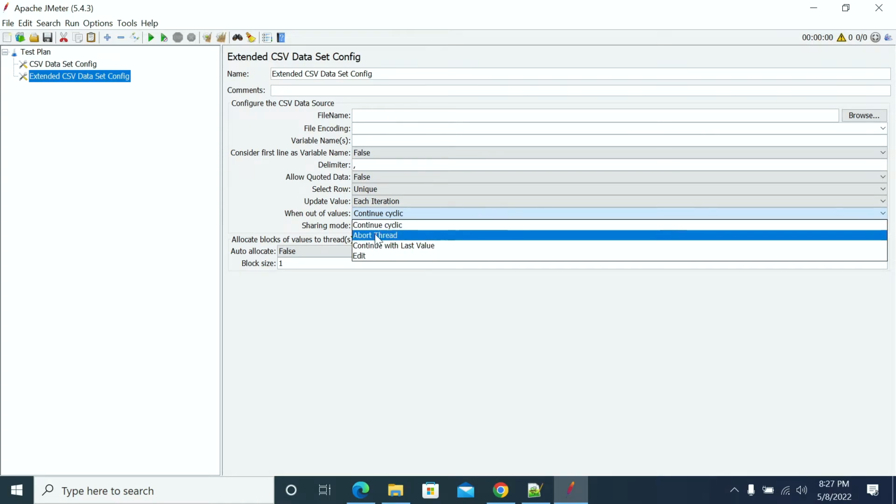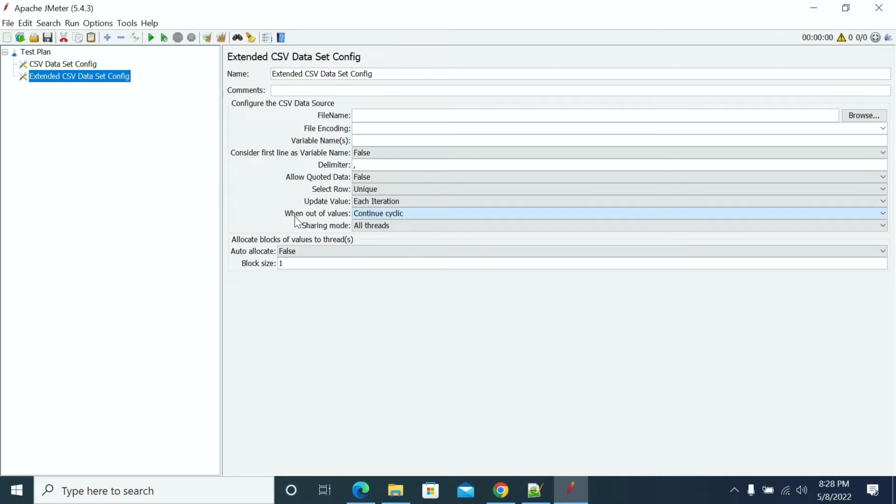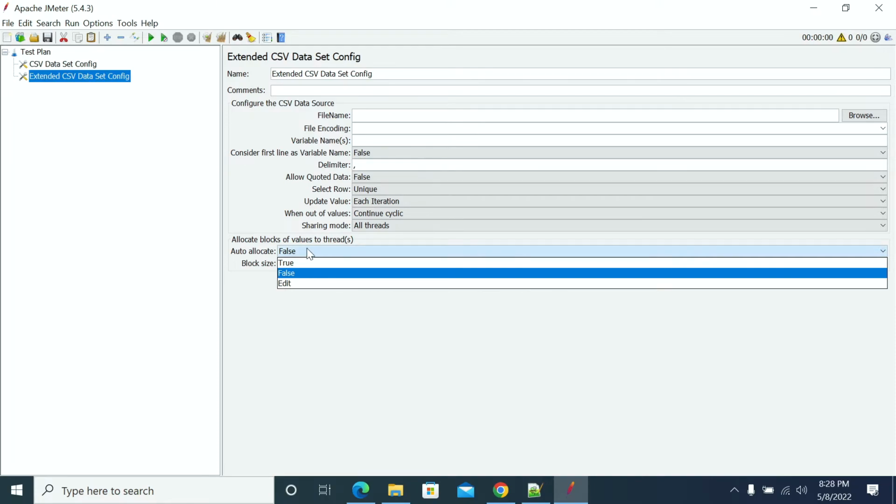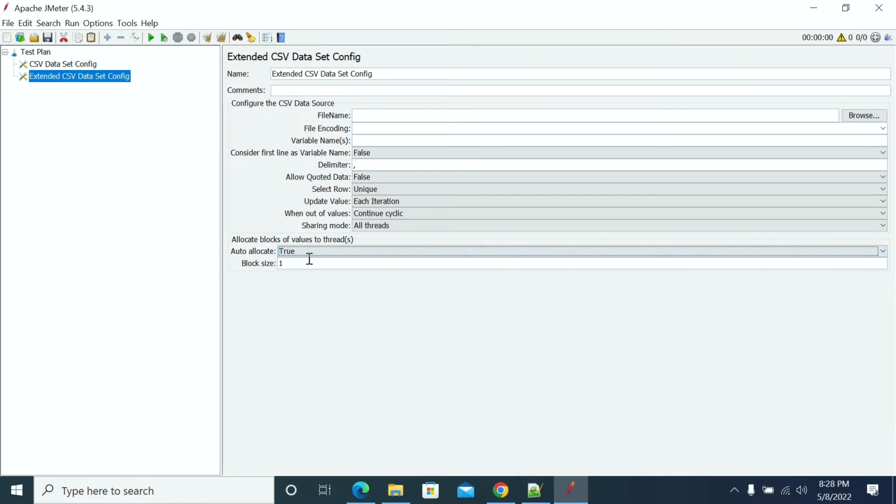Generally we have the same options here as in LoadRunner, for the value and allocation size. Set auto allocate to true, and the data will be shuffled based on the user count you mentioned, and the unique data randomness will be shuffled based on the data provided in the CSV. If it is false, then you can select the block size here, meaning how many elements have to be passed to each user. If you make it one, it will allocate a block size of one for each user.